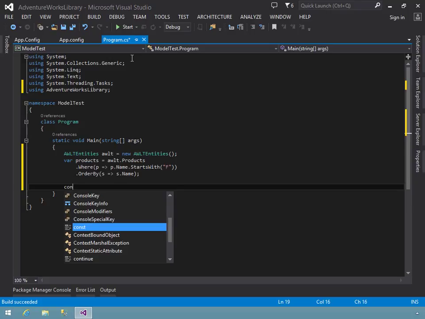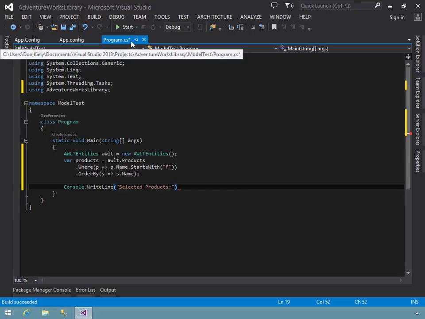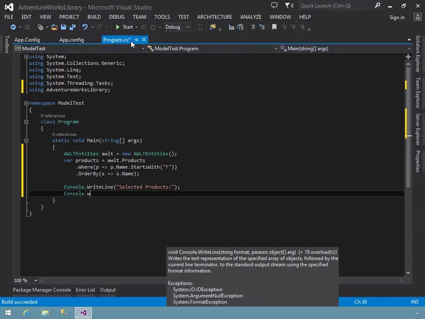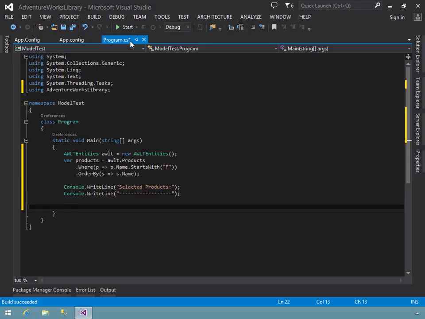So first thing I'm going to do is Console.WriteLine, and I'm going to put up a header, call it Selected Products. And then include some dashes for nice appearance there. And then I'm going to process the data.